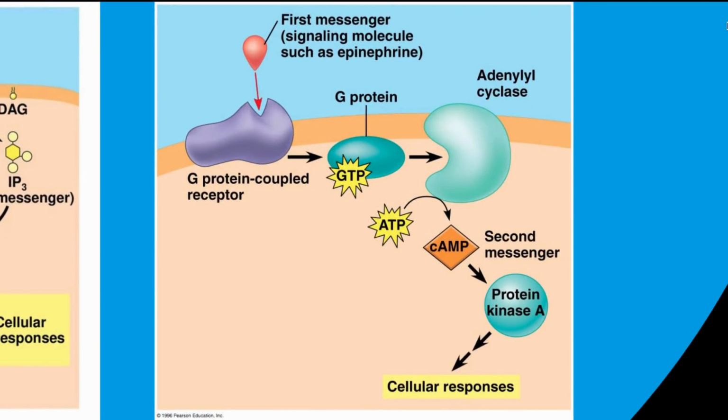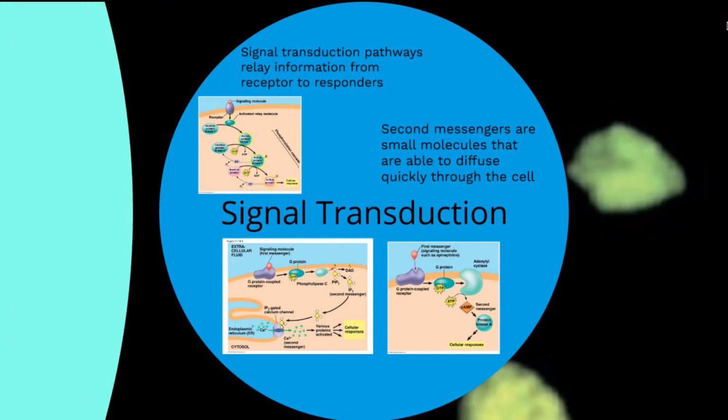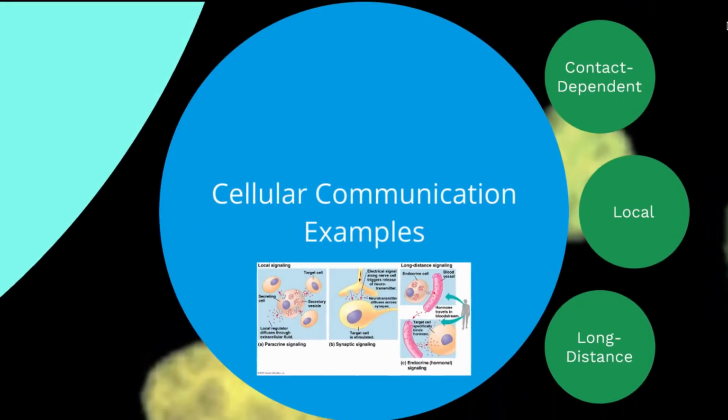One additional very common second messenger is cyclic AMP. And here we see this being formed. Again, there are a couple of enzymes here, and this cyclic AMP can rapidly move through the cell and helps to speed this message along. So that is step 2 of the pathway, signal transduction.